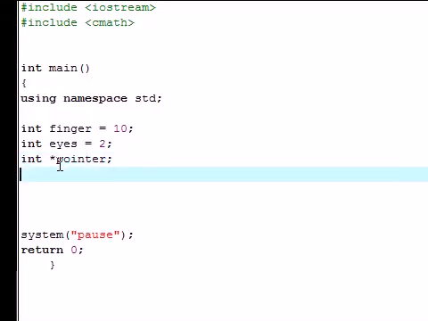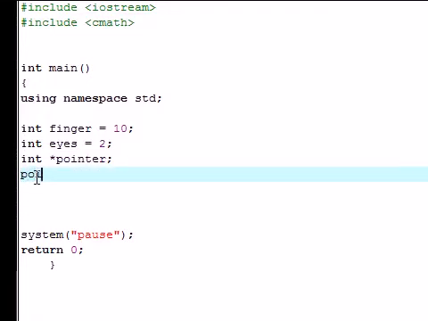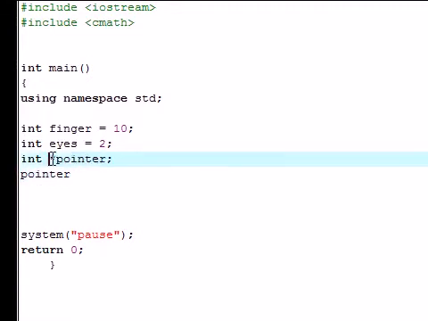And then once you're done declaring your pointer, C++ goes, alright, I can see that you're going to be working with a pointer, but what do you want to point to? What address in your memory do you want to point to? And since it asks, we have to answer it. Since we already have this variable called pointer that we just declared right here, you don't need to use the asterisk because that's just declaring it.